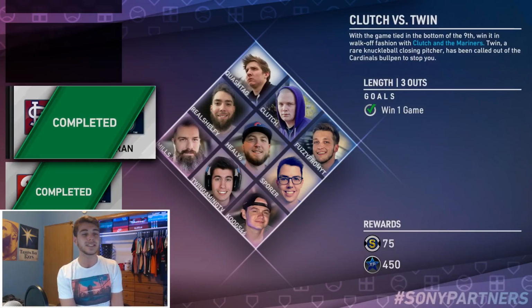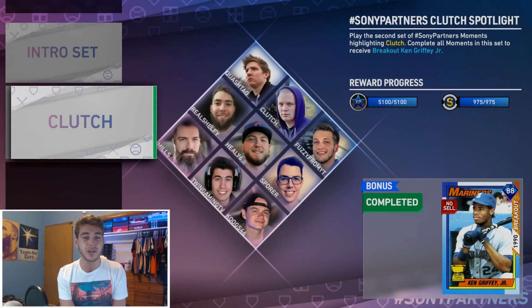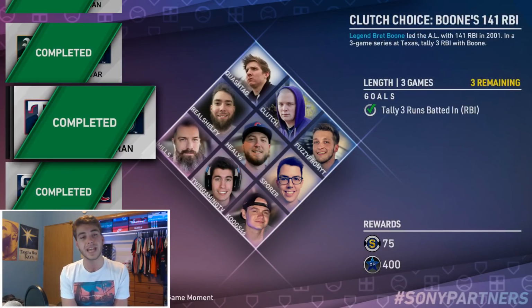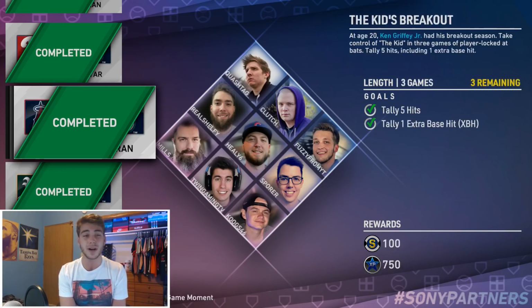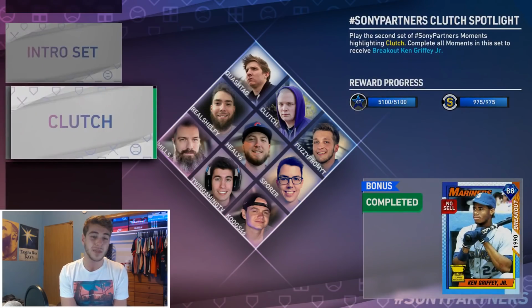But this is 7 simple moment challenges, and you get this 88 overall Ken Griffey Jr. card. I know a lot of people are using it because it is pretty damn good, and it is very easy to obtain. I think the hardest thing that you're going to have to do is play a 9-inning game on All-Star, but you get your Diamond Dynasty squad, so it is really not that hard. None of these moment challenges are really all that difficult.